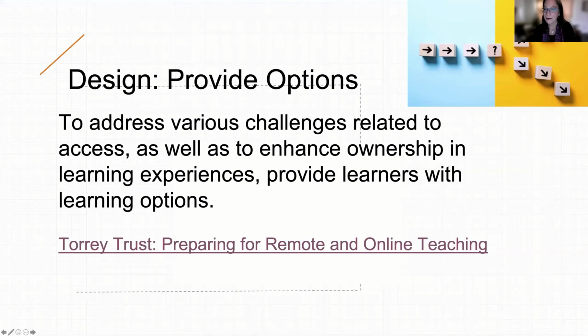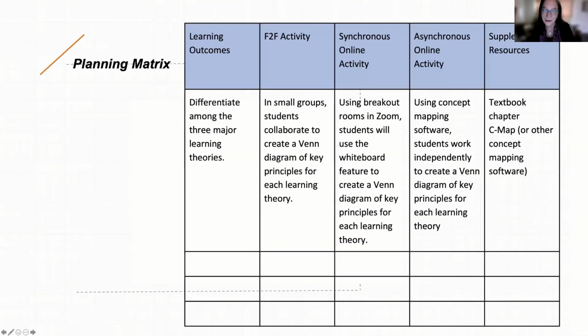This matrix is something that Aaron Bond and I, another frequent collaborator here at Virginia Tech, developed in an attempt to help facilitate alignment in the design process. So when you're thinking about what your learning outcomes need to be, here's a place to jot those down. And then you can think about, okay, if we're going to have a face-to-face activity, how can we engage the learners in that kind of a space, or synchronously or asynchronously? So it's just really a brainstorming tool or a mapping tool for you to use and jot your ideas down in terms of trying to align them with the learning outcomes.